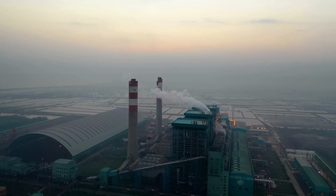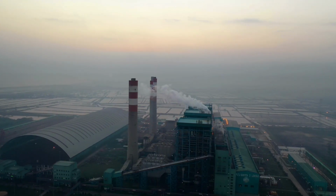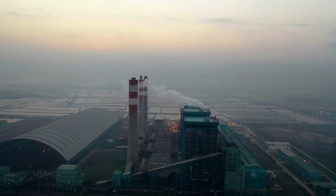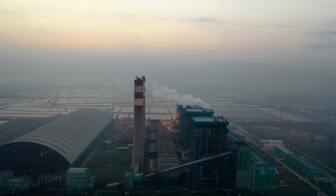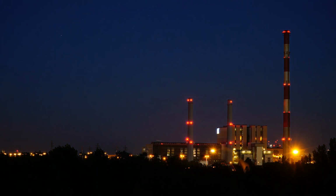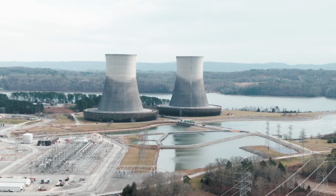And then there are nuclear power plants, in which a reactor core heats the water and keeps it under pressure to prevent the water from turning into steam. This hot radioactive water flows through tubes into a steam generator. A steam generator is a giant cylinder filled with clean water, containing thousands of tubes filled with hot radioactive water from the reactor core, eventually bringing the clean water to a boil and turning it into steam, which powers the power plant.